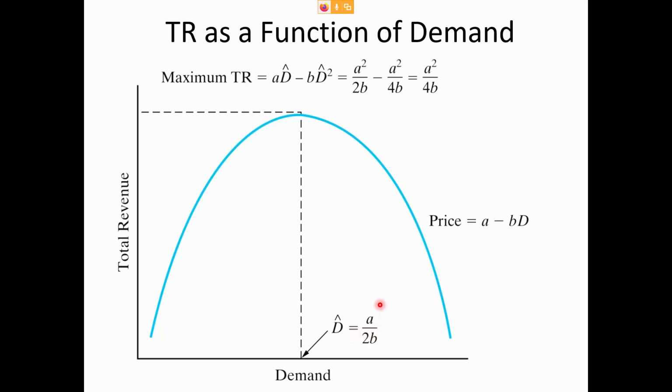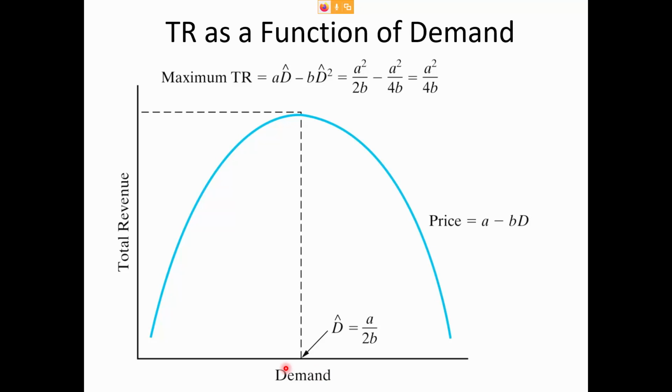That's the amount of demand that generates maximum revenue. So we see that it's using the relationship A, which was the intercept of the price versus demand curve. So A was the vertical intercept, where it's the price that causes there to be no demand. So that's A divided by 2 times B, where B was the slope of that price curve. So D hat is how you can calculate what is the amount of units that maximizes your revenue.